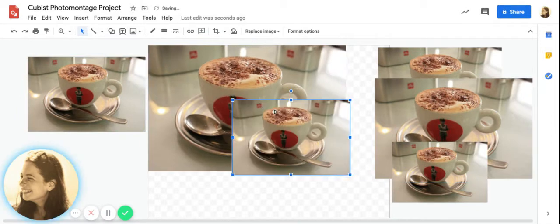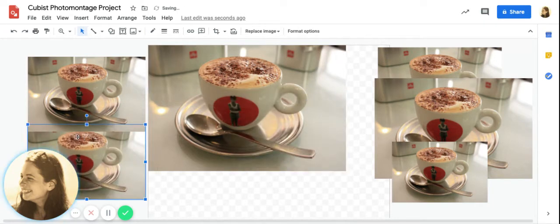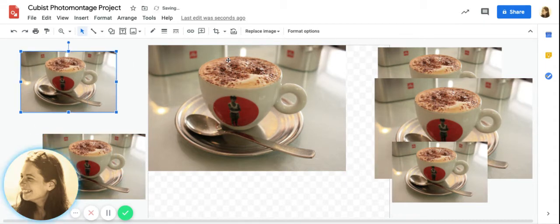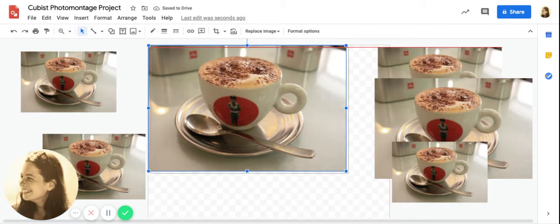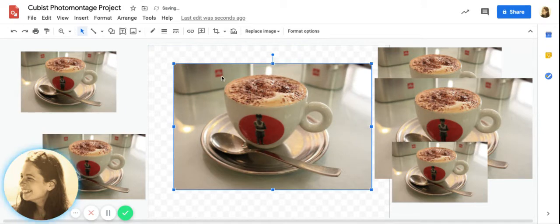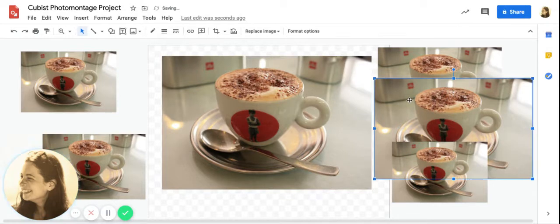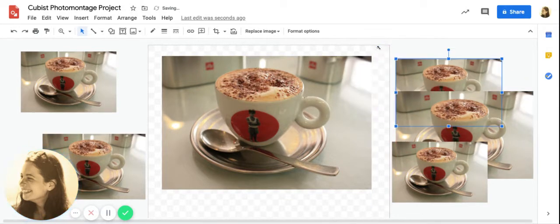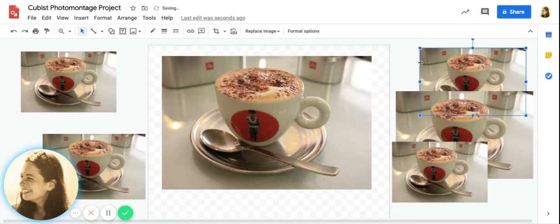Okay, and as we read today, David Hockney was really inspired by the Cubists, who fractured and flattened space and time in their work. And what he did was he took photographs like we're doing, and he cut them up and rearranged them in order to create the appearance of flattened space and forms. And that was inspired by Pablo Picasso and the other Cubists that we've been reading about.